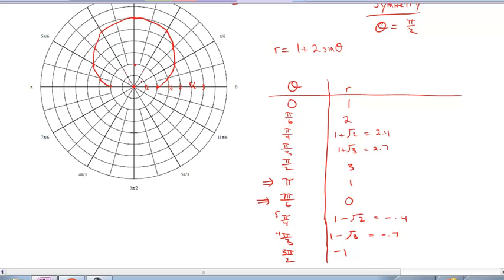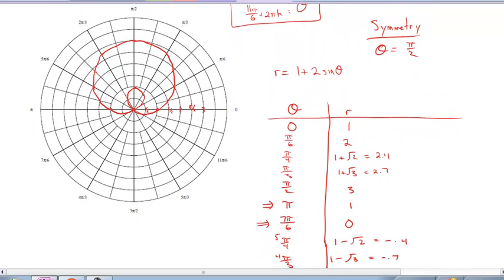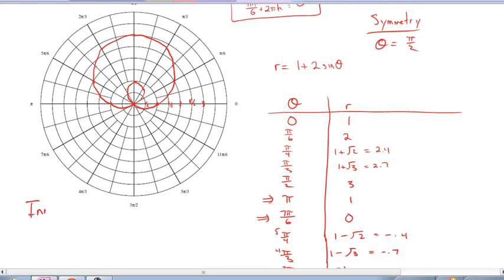So from pi to 7 pi over 6, I go under the axis to connect. And now when I get back to pi over 4, I'm going in the other direction. And up to 4 pi over 3, and over to 3 pi over 2. And that's got to be reflective. So I come back in the other direction and finish in the same manner I started. And look at that. Here we have a limaçon, but because of the way it's structured, I end up with what we call an inner loop.